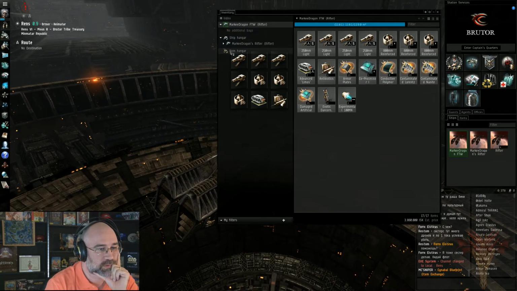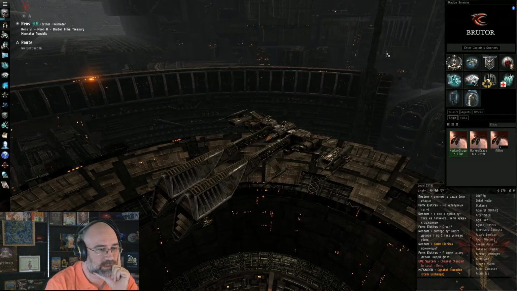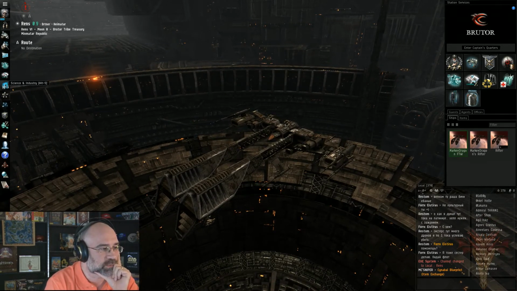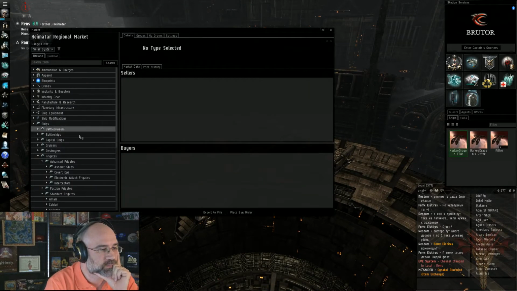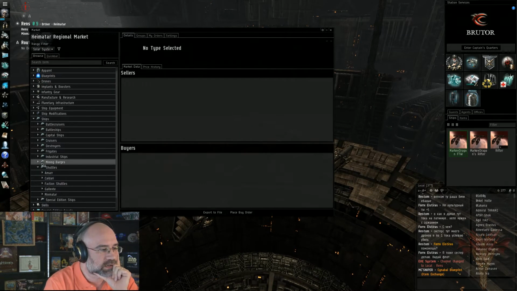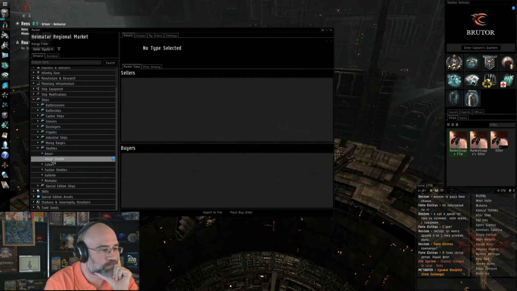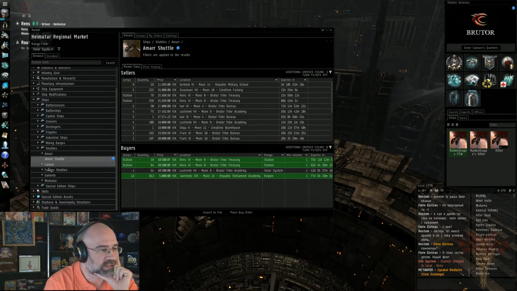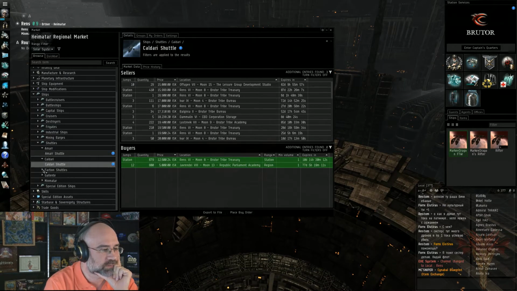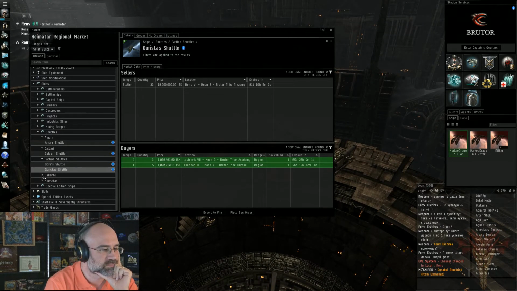Mm-hmm. And there we go. Okay. Now, I wonder if there's any shuttles available here. I wish that I could do, I mean, I suppose I could put it just in the keyword shuttle or something. But station 15,000 ISK. 15,000 billion.